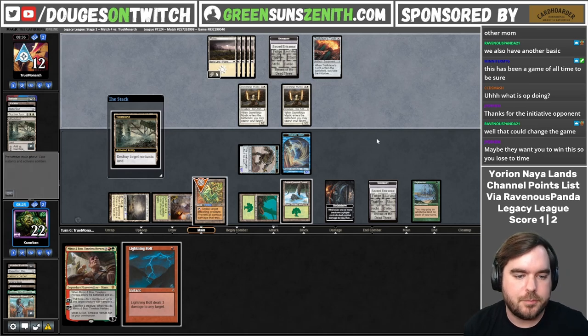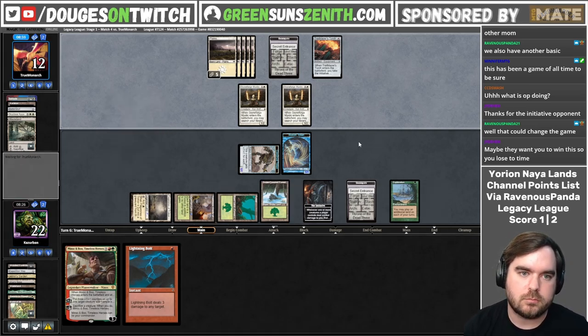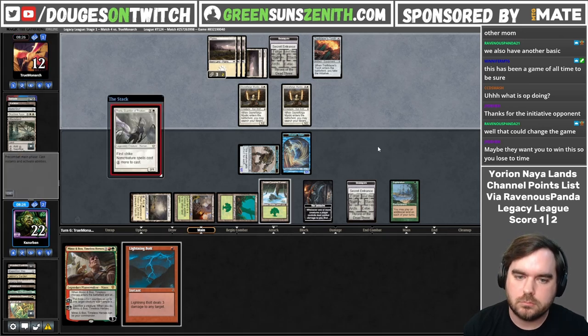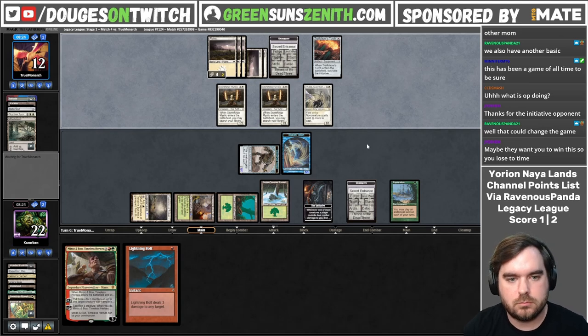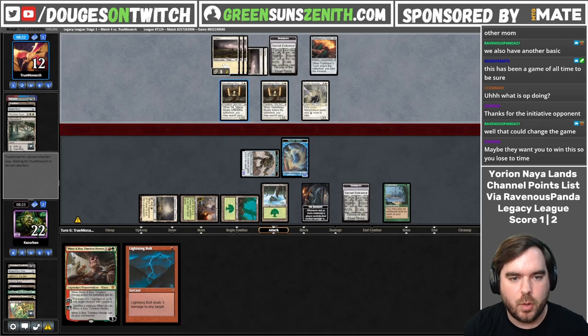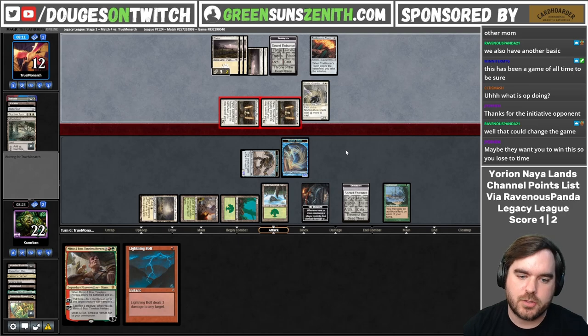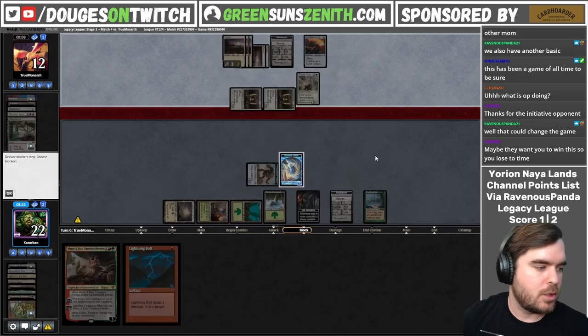Wasteland Maze, okay. At least now they have to attack with both to gain the initiative. But then we have two attackers to get it back? Yes, there's no point blocking here. We can't even trade with one. Alright.